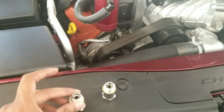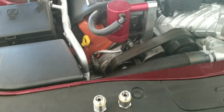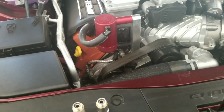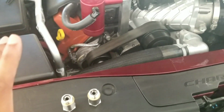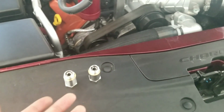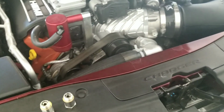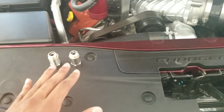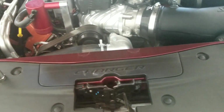All right, so now that we've got the O2 simulators, and these are going to prevent a check engine light, or they should, they're supposed to. Some people say they don't work. Some people say they've had them on for a year or two with no tune and they've had no check engine light yet. So figure for 40 bucks, why not give them a try? You can find these for a lot cheaper than 40 bucks, but I bought them from MX, and this guarantees fitment with the catless mid pipes and the Hemi platform. So that's why I went ahead with that, for peace of mind. And if it doesn't work, oh well, I guess I'd be needing a tune here shortly.